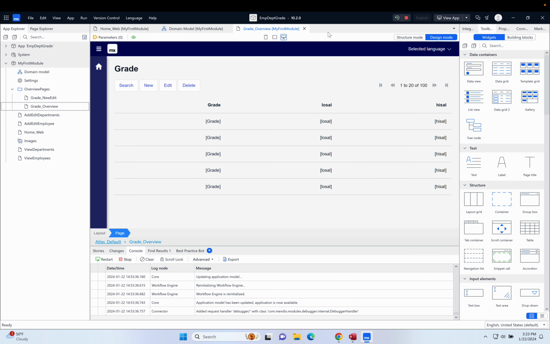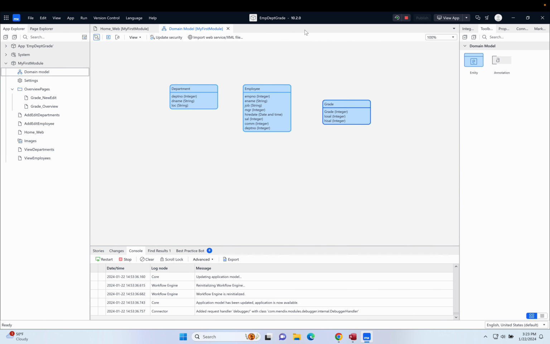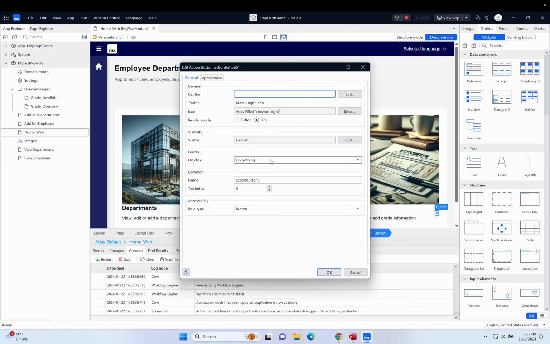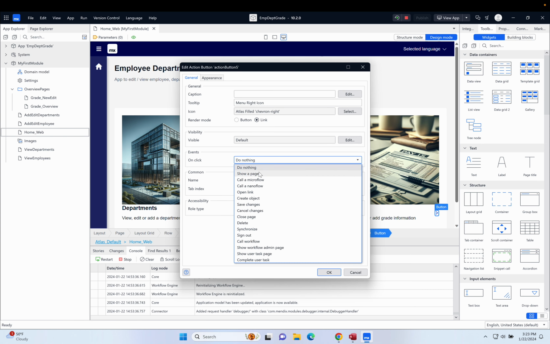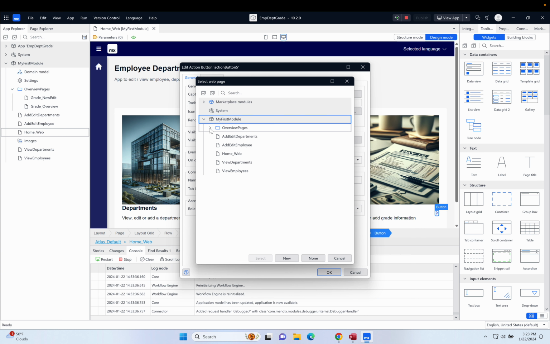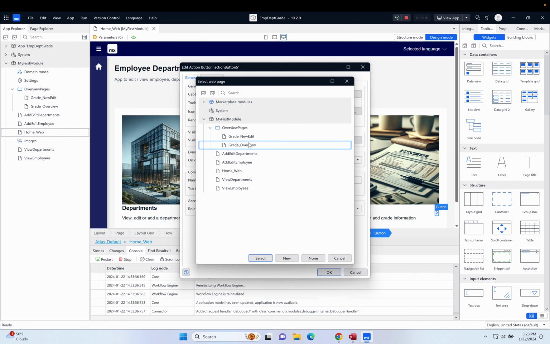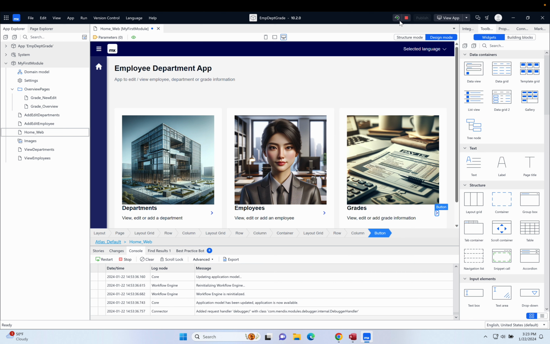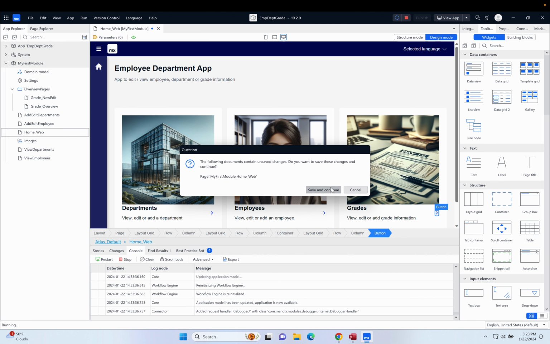So all I need to do at this point, I don't have to change any of those files, is go into my home page and add a link from the button to show a page, and inside the overview pages we want the list view. So I select that, click OK, rebuild the app.